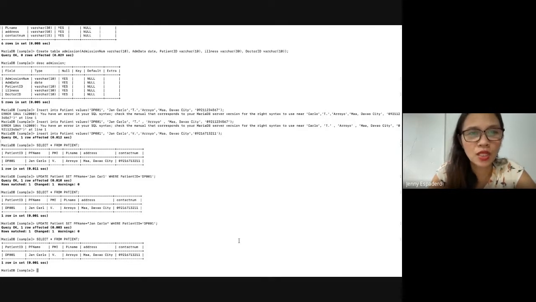I tried inserting earlier using Microsoft Word, but when I pasted it, it gave an error, though when I reviewed, there was no error. There is an issue with a single quote from Word to the console environment. That is the reason why I opted to encode directly in the console.